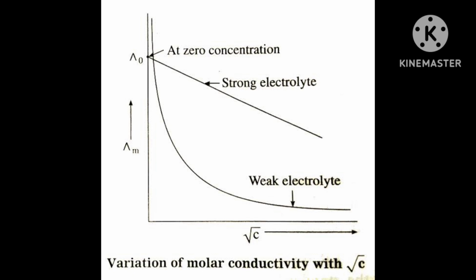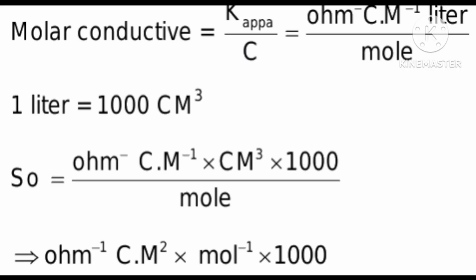Concentration decrease means volume increased, only then the concentration will be lower. As soon as you increase the volume, molecules will be free to move, then conductivity will be more. In this situation, conductivity will increase more than the volume increased. Okay, that's why finally molar conductivity increases with dilution. These important things I have told you. It is very, very conceptual, full of concepts.